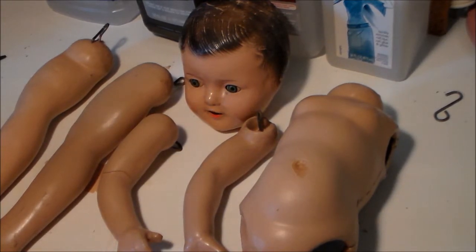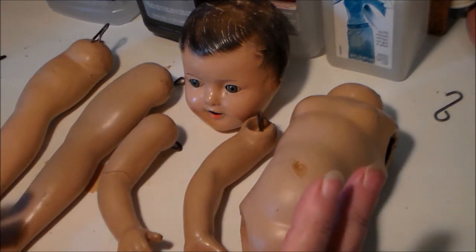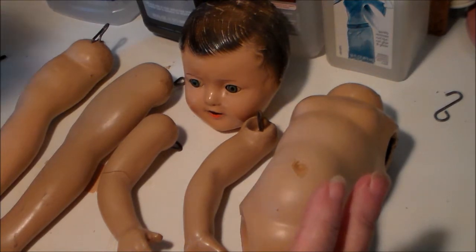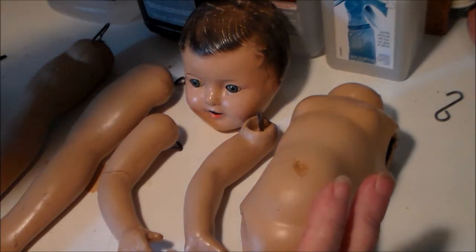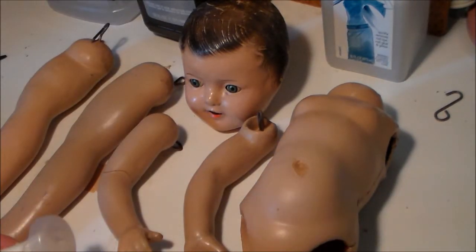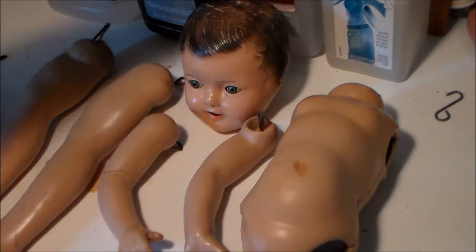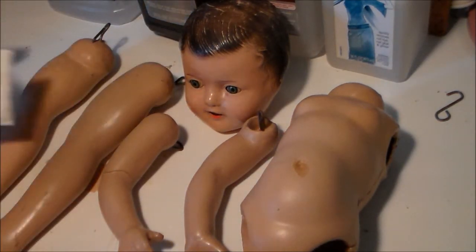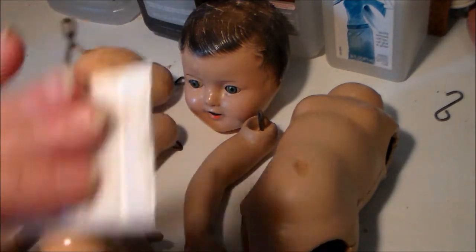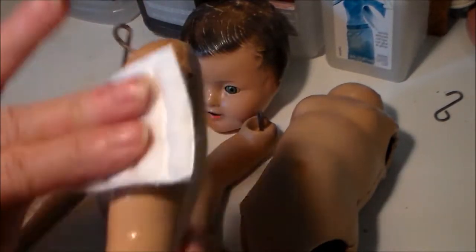The thing is, how do you know that the doll has not been repainted before you got her? In the case of this little doll that Lola and Sunny got me, you don't know. For me, the first thing I do is go with alcohol. I like 91% alcohol, but you can always go with 71% or even 50%. And wiping over the doll, you're liable to come up with something odd.